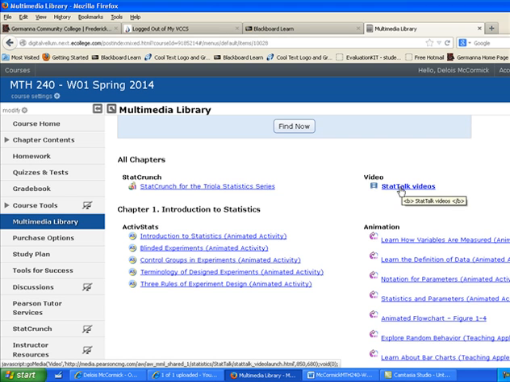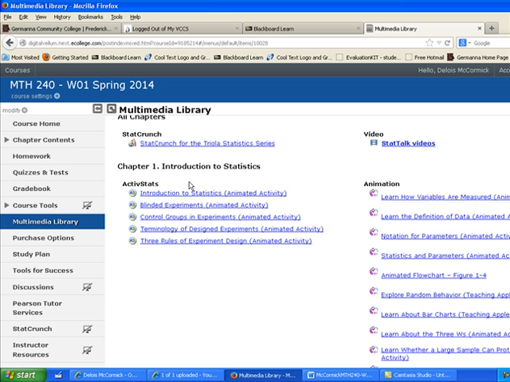You also have ActiveStats, which is an animated activity. You read it, and then it has you complete something, and then you move along. You also have animations that go through, so you may be interested in some of those.